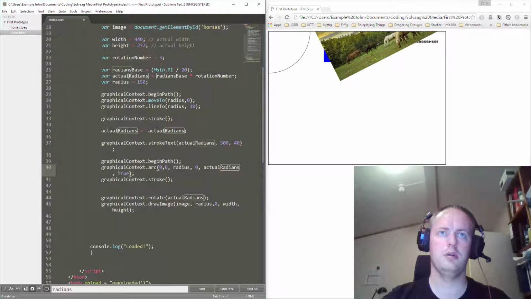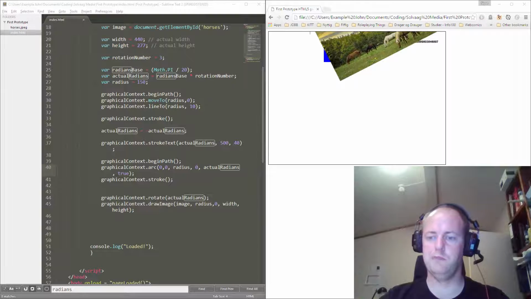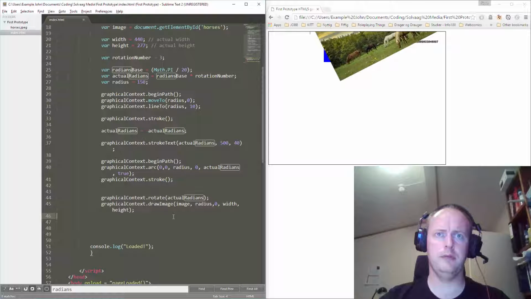Let me just have a look here. Okay, so we have rotated our image, and we're now going to do something else. We've covered rotation, so maybe I'll just push this to have that in memory as well.